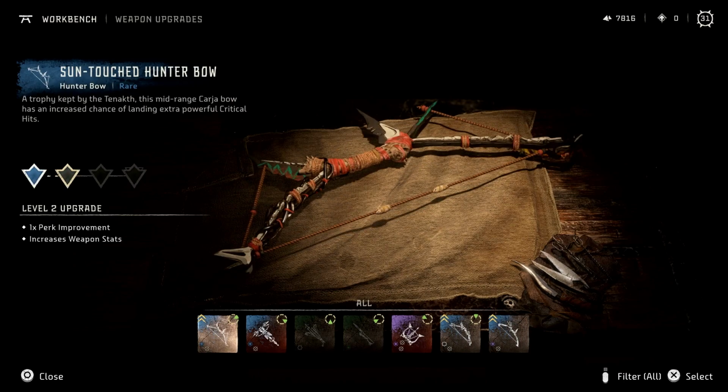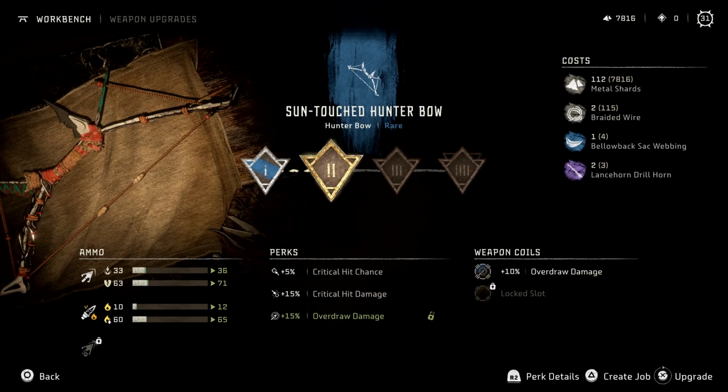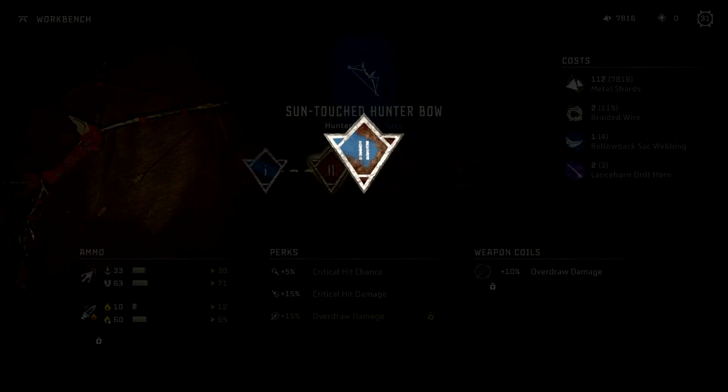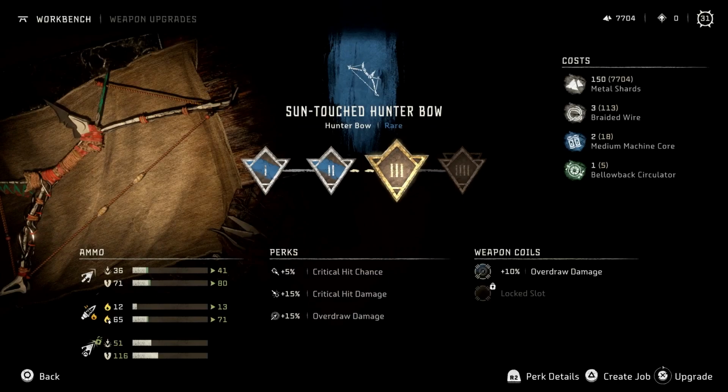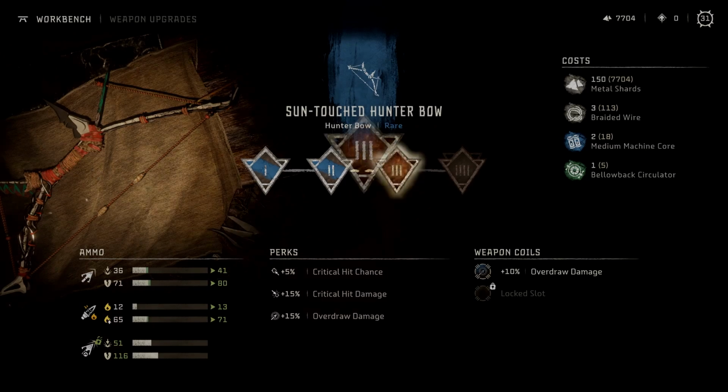that's probably this one, because it's only level 1 right now. Yeah. And I need to unlock my overdraw damage and my advanced hunter arrows for it. Okay. So, uses a bellowback, sack webbing, and 2 lancehorn drill arrows. So, we'll do this. Cool. Nice. I can do that too, and there's my advanced arrows. Good. I'll do that.